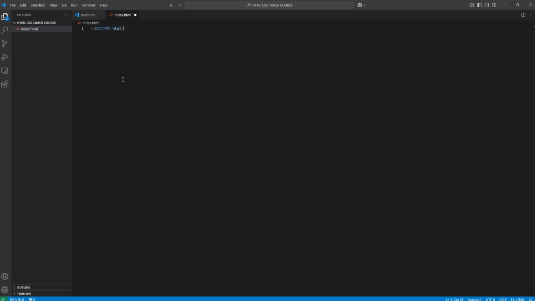So let me just save this and open it on my browser and let's see. So I'm going to place the code editor on one side and place my browser on one side so that whatever I do, we'll be able to see clearly. All right, let's do that.